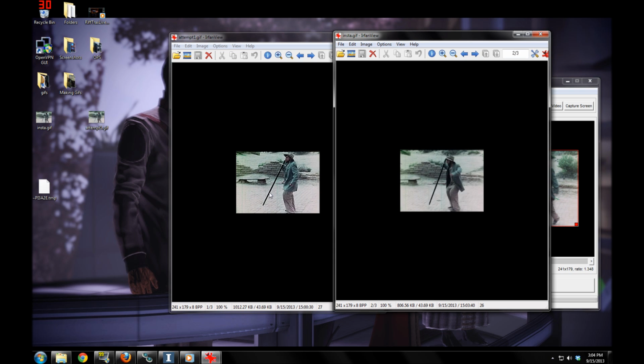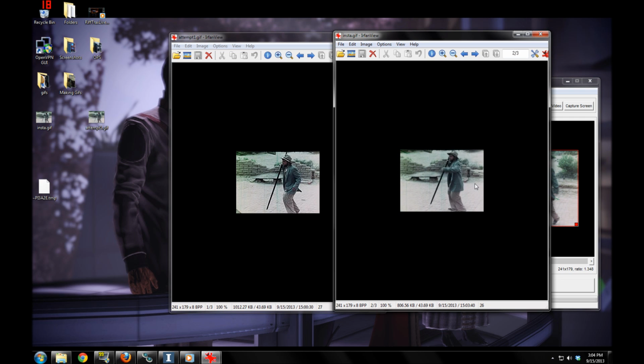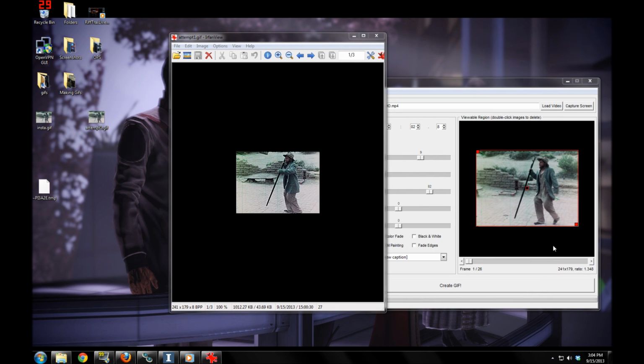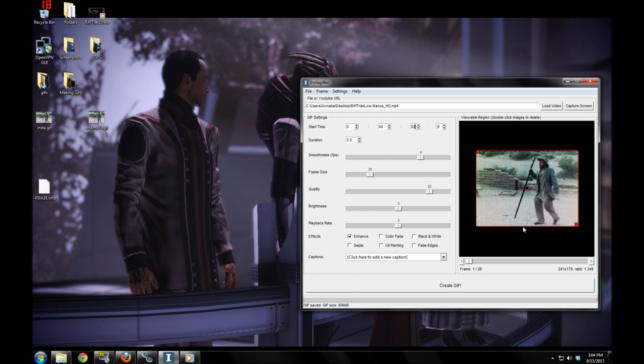In this case, even though it's grainier here, I think it works well with the way that the GIF looks. So I think in the end, we're going to keep the enhance on in this case. A lot of times I don't, but in this case, I think it is better to keep the enhance on. And so I think we're just going to keep that frame lost, and that's going to probably keep us in a good amount of space.